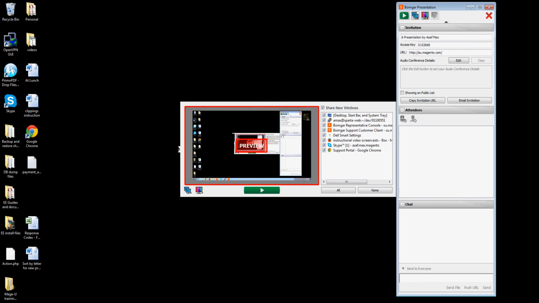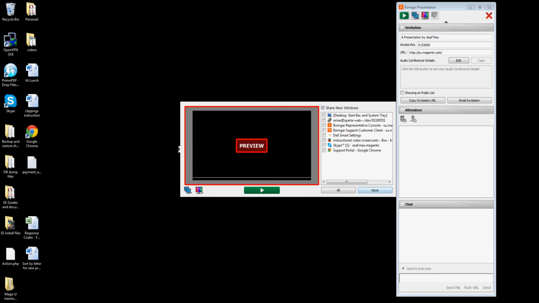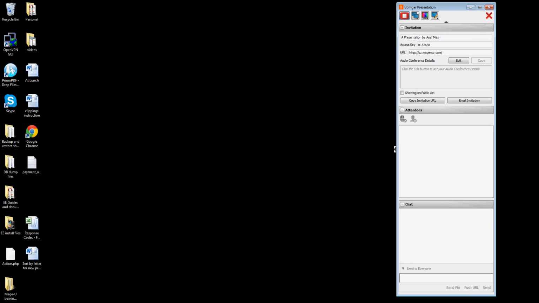In this feature, you will uncheck all by clicking none, and that unchecks everything, and check only the Bomgar support customer client, and then click play. This is now presenting the same screen share that is being viewed everywhere else.